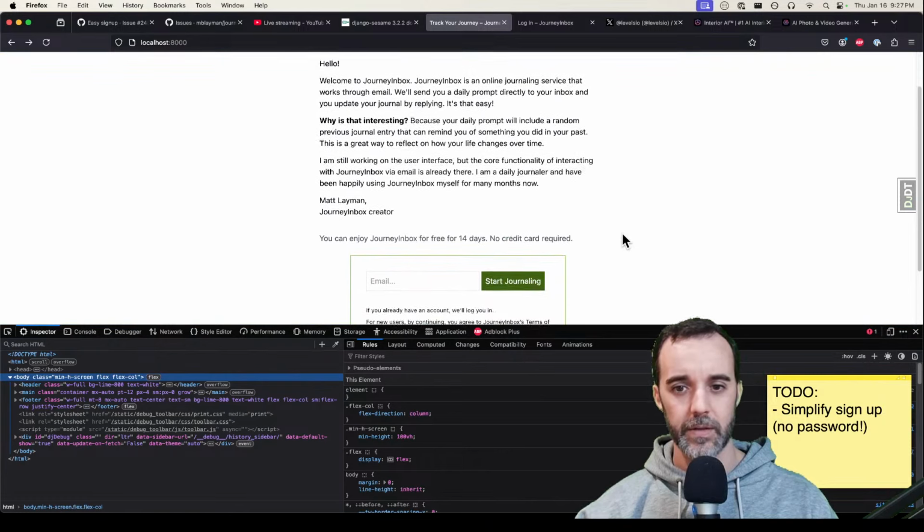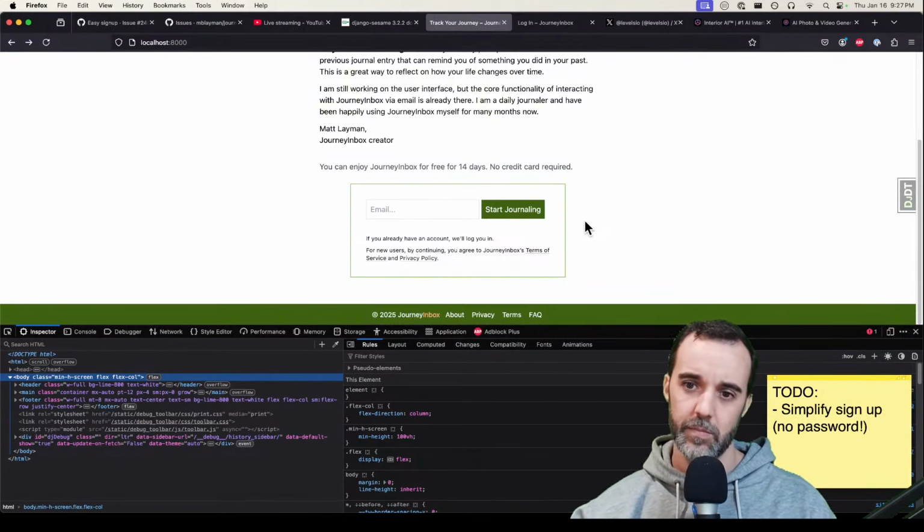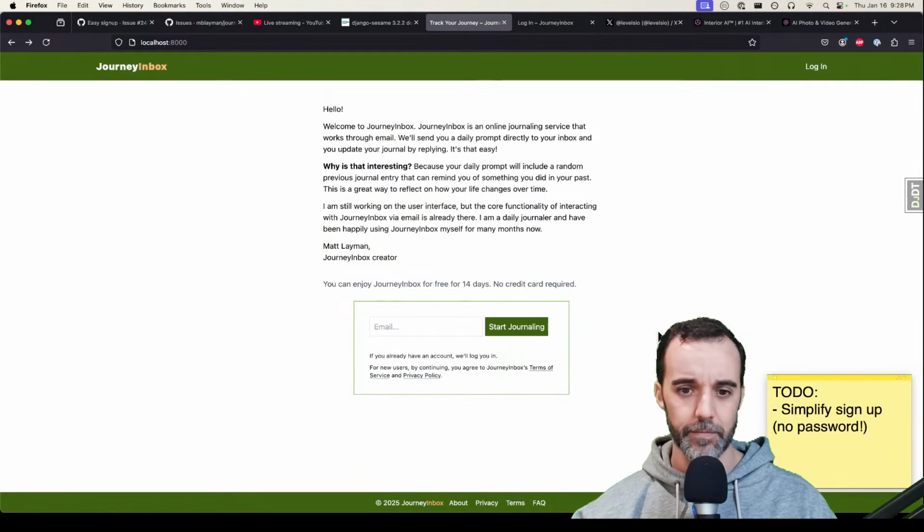Got a little bit of a pop from the green compared to the dark green. It seems pretty good. If you already have an account, we'll log you in. For new users, by continuing, you agree to this terms. Okay, that feels decent. And by the fact that it has a separator, I no longer feel so guilty about the styling. The contrast between this line and the lines that were before it was really bad.